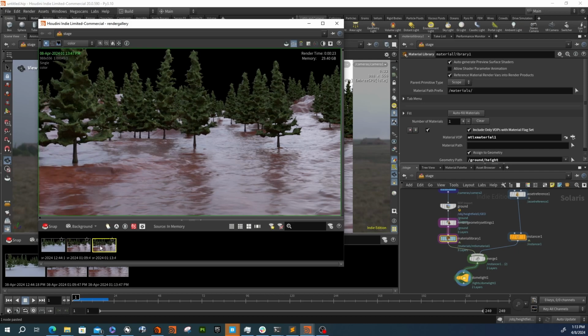So if you have a simple shader that's just using the UVs, that's not doing any tiling, you can mimic the tiling as well. If you were doing any tiling, you just need to mimic that in the attribute VOP on your points to make sure that the map is applied to those points in the same way that it's applied to your geometry. So that's pretty simple. I'm not going to go any further into explaining that.